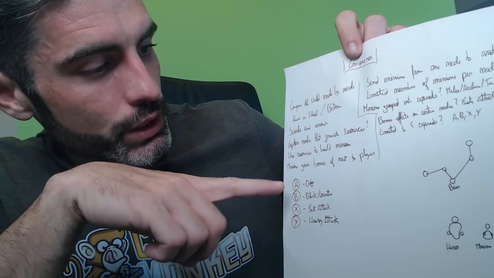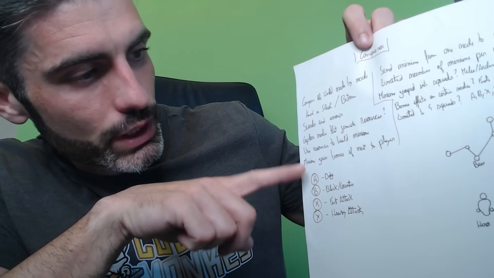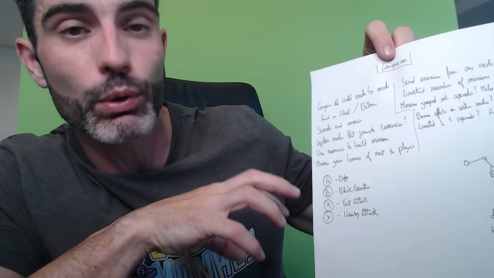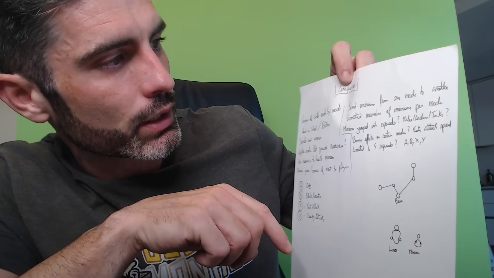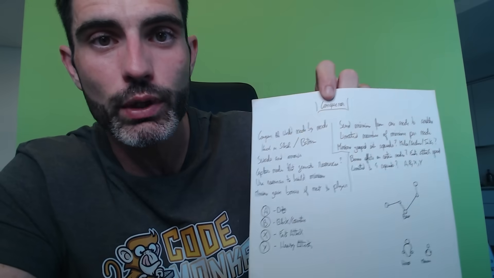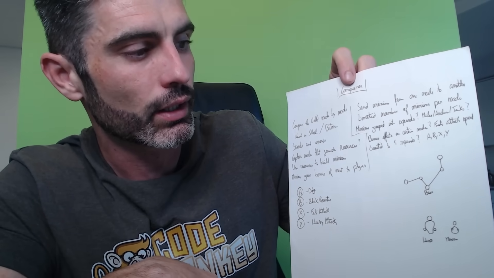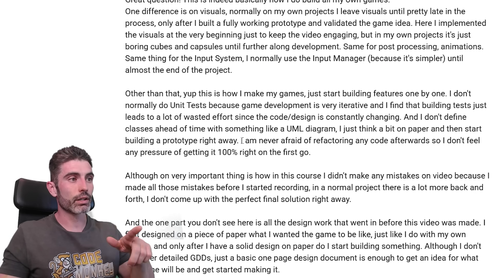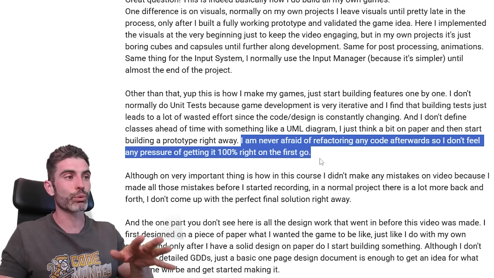One crucial part about this specific game was that I wanted to make it playable by gamepad, since all my previous games were all mouse-based. Then you have how all the nodes are set up, the hero, the minion, sending minions from one node to the other, and so on. Just a very rough draft of what exactly is the game I want to make — no definition of what classes exist or anything like that, just a rough outline, then start making the actual prototype. And importantly, I am never afraid of refactoring any code afterwards, so I don't feel any pressure of getting it 100% right on the first go.